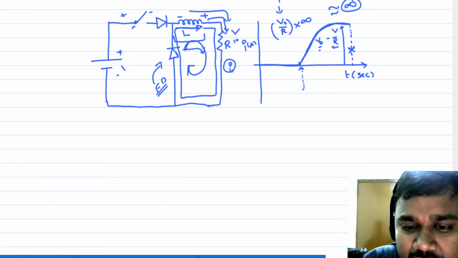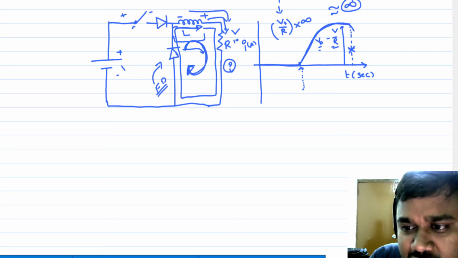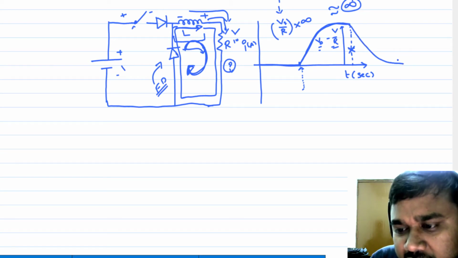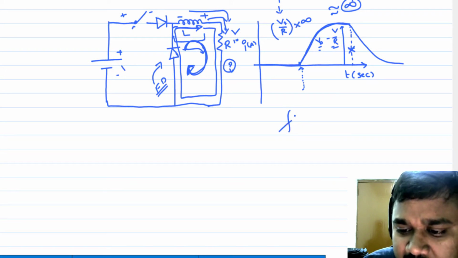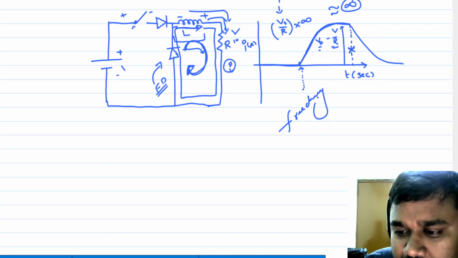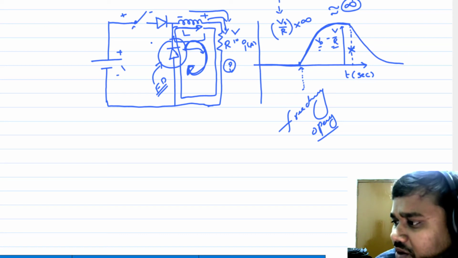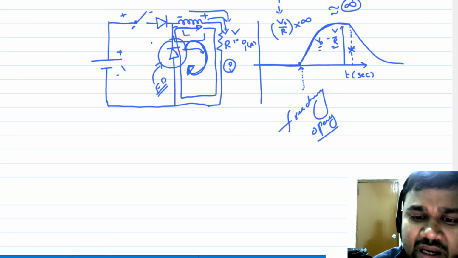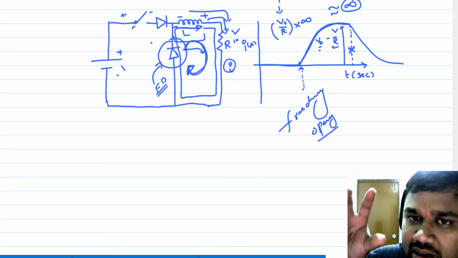In this type of operation, the current comes and again flows in this path. The inductor slowly discharges, and the current comes down to zero. It will discharge completely through this path. This type of operation is called freewheeling operation, and the diode that we use here is called the freewheeling diode. This is how we can extract the energy that is there in the inductor.